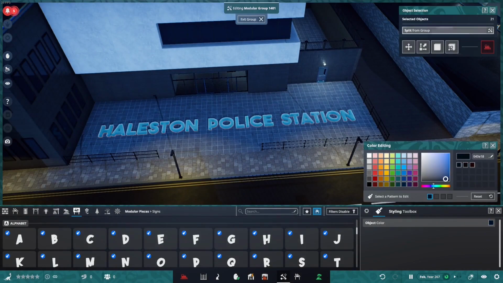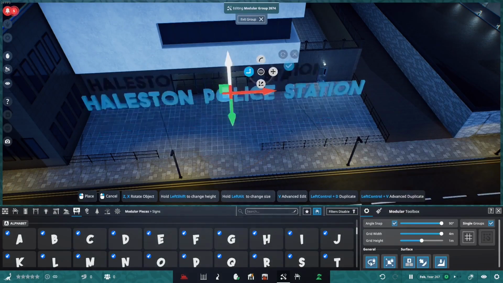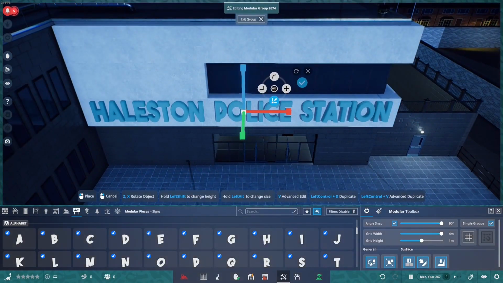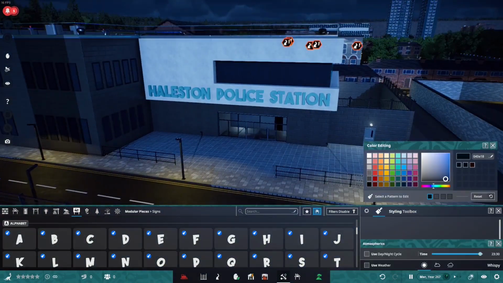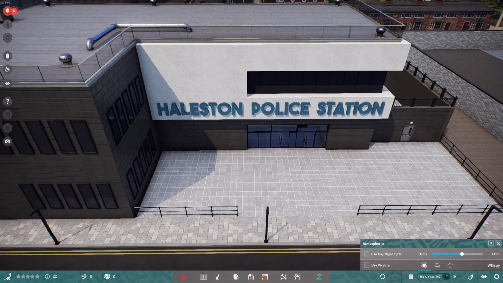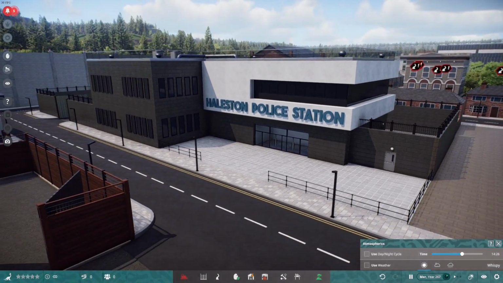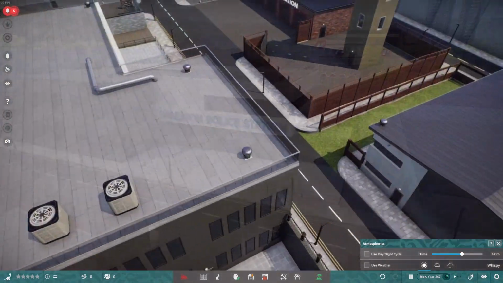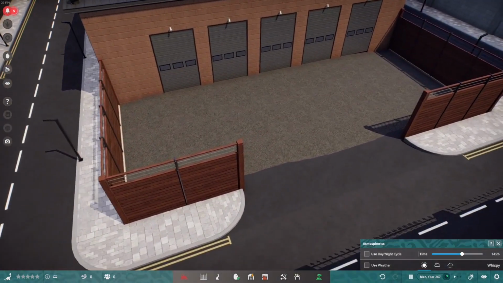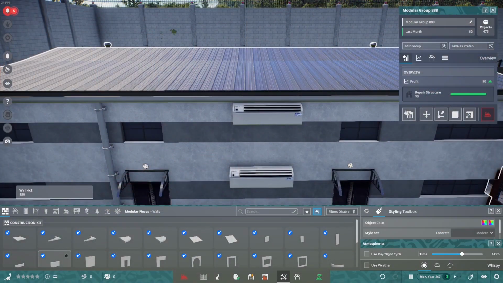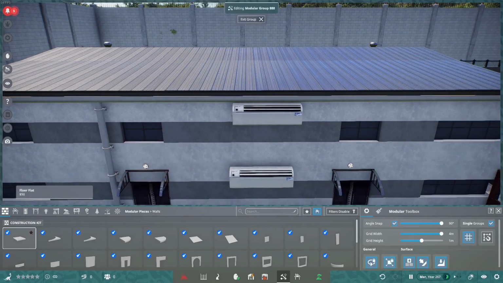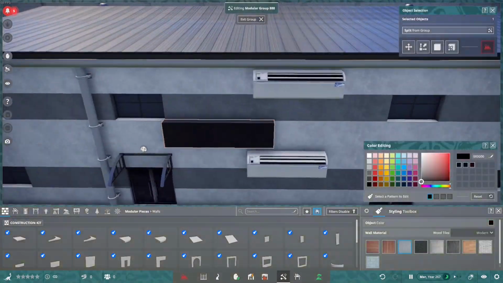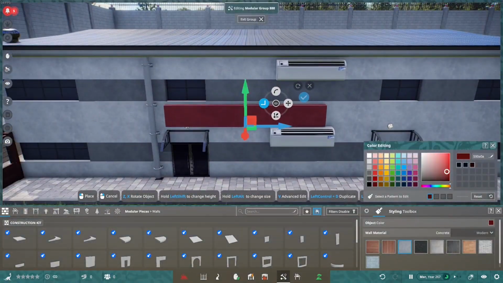Now, like most of it, I'm repeating myself a little bit here. Most of the buildings in this map I have based on real buildings that I've found through doing some Googling research. Apart from the ambulance station, which is the next building here. I looked for one building, but this is nothing like it.